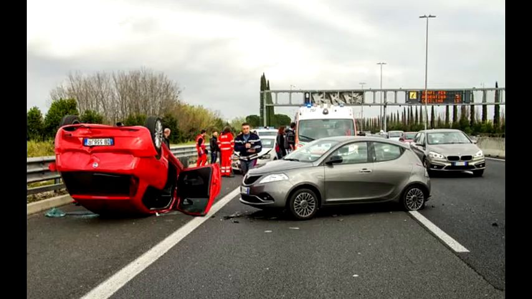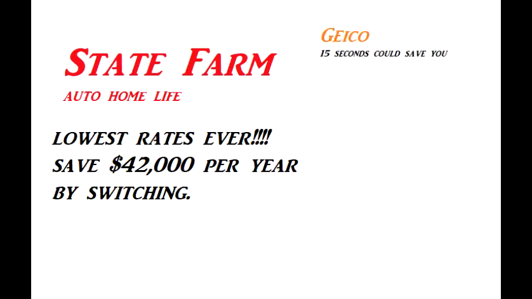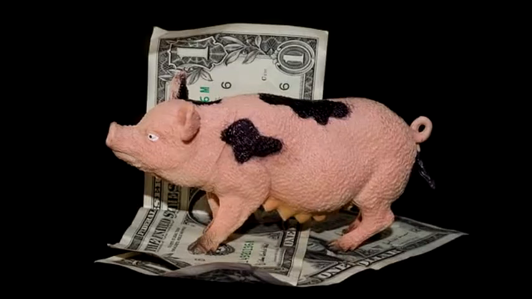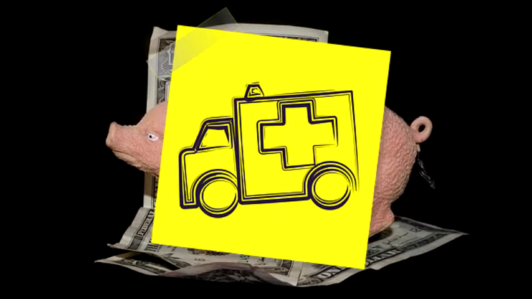Okay, so car insurance. It's pretty simple. Pay a premium for the coverage, and if you get involved in an accident, you're taken care of. Simple, right? Well, not exactly. These days, insurance companies have turned to commodity advertising. In other words, the name of the game is who's the cheapest. But saving money is all fun and games until someone gets hurt. Literally. So let's break down your coverage.